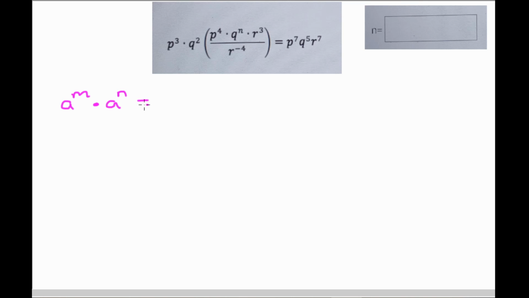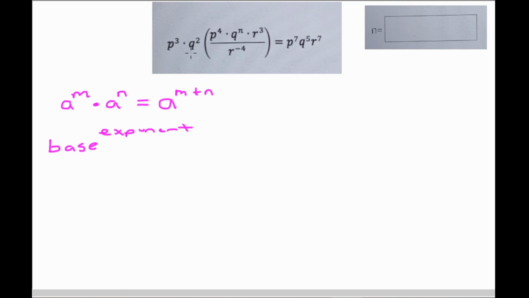And if I do that, the rule for this is, if the bases are the same, so we have a and a, these are our base. Let me write that for you too. So we have a base to the exponent, or power, depending on how your teacher says it. But so here's our base, here's our exponent. If I have the same base and I'm multiplying them, I can just add the exponents together.